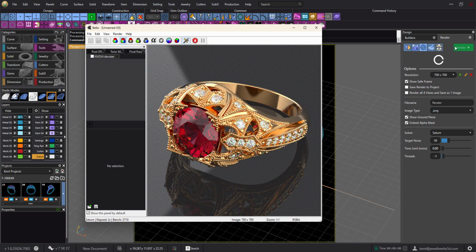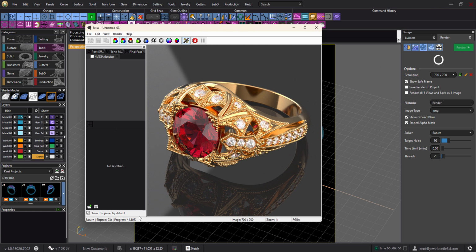Okay, so now we have this glossy gray background, and we're going to have a lot of ground planes that you can load in here. We'll have some leather ones and stone ones and wood ones and all that jazz.